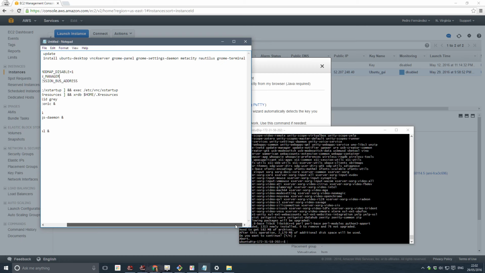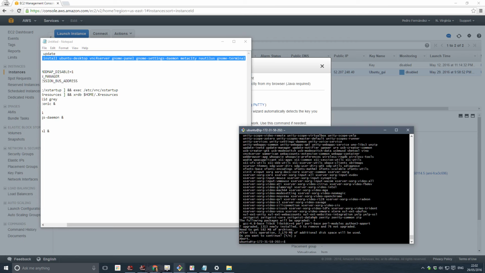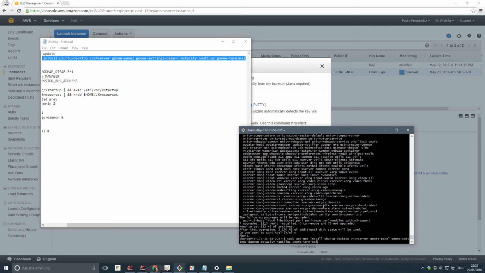Okay, everything's alright here. So apt-get install ubuntu-desktop, vnc4server, gnome-panel, gnome-settings-daemon, metacity, nautilus, and gnome-terminal.